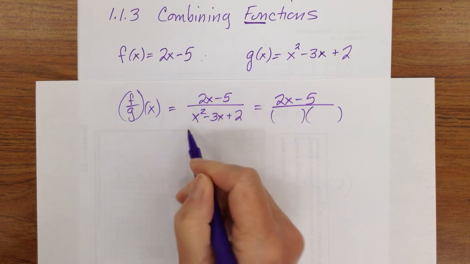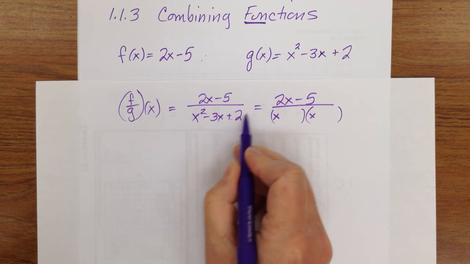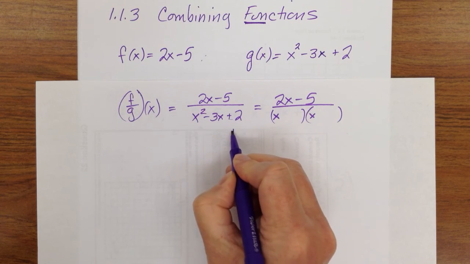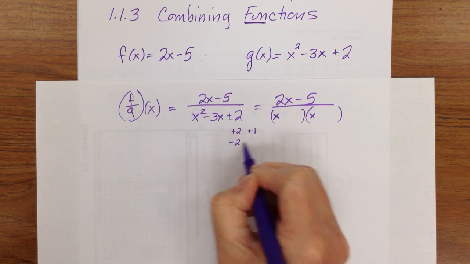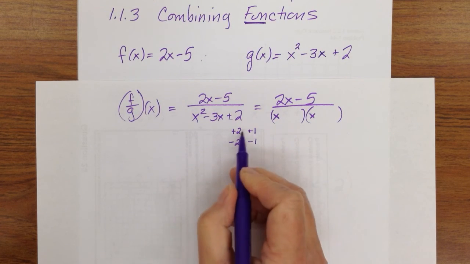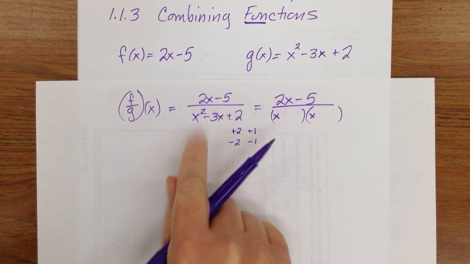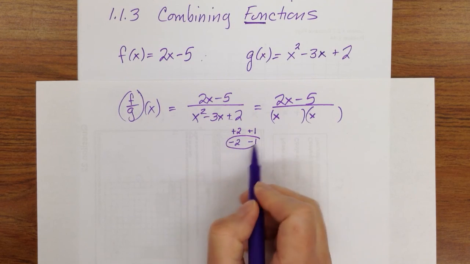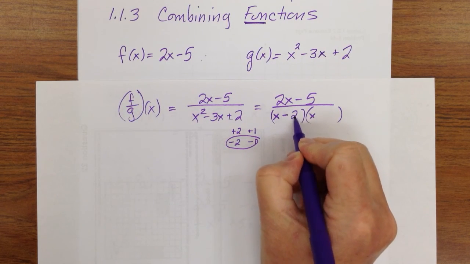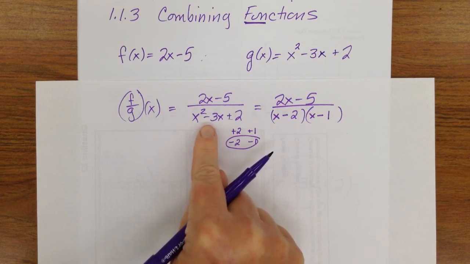And I could factor this. The factors of x squared are x and x. The factors of positive 2 are positive 2 and positive 1, or negative 2 and negative 1. These multiply to form positive 2. But which ones will combine to make -3? Winner, winner, chicken dinner. If you're not sure, you could multiply that back together and go backwards.